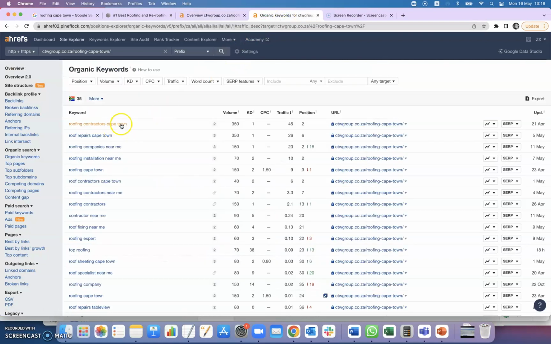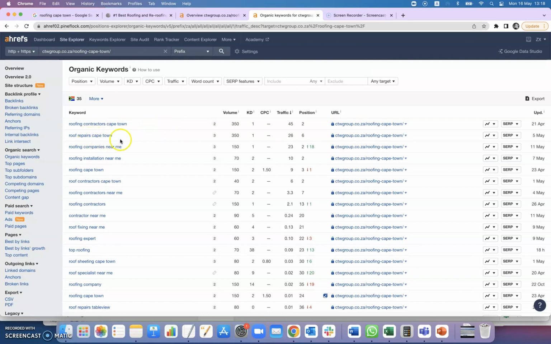So if we take a look at those organic keywords, you'll see Roofing Contractors Cape Town. There are 350 people per month searching for this keyword or search term in Google. So at the moment, your competitor that we're looking at right now is receiving the majority of these potential leads and traffic from Google, which you could potentially get as well.